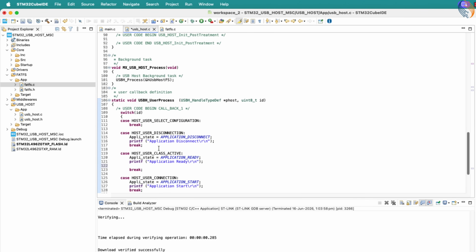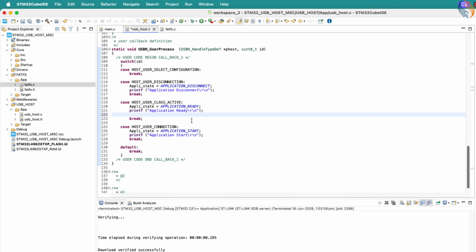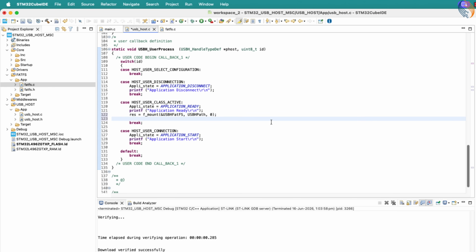Now we will first test the mounting and unmounting of the USB flash drive to confirm that FatFs is working correctly. Inside the user active class state, we will call the f_mount function to mount the USB drive. This function takes 3 arguments, the file system object, the path, and a mount option. The file system object and the path are the ones we declared as external variables.